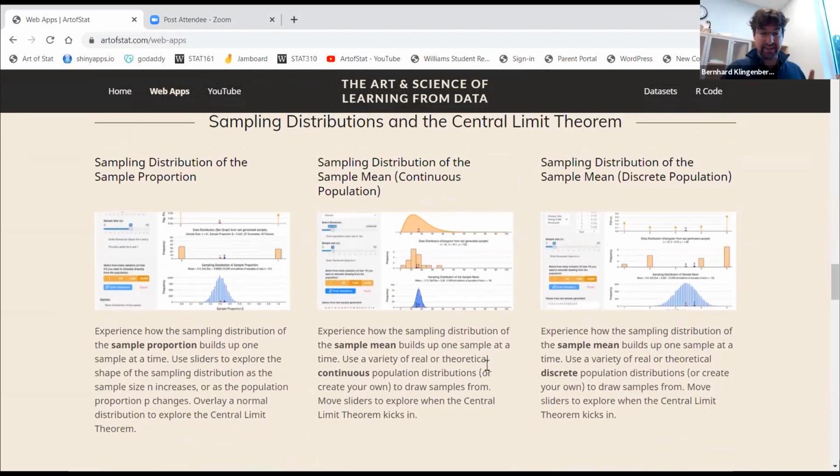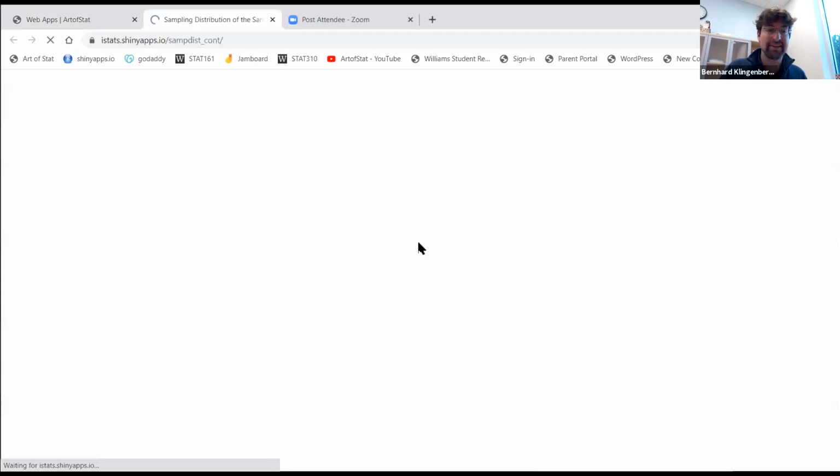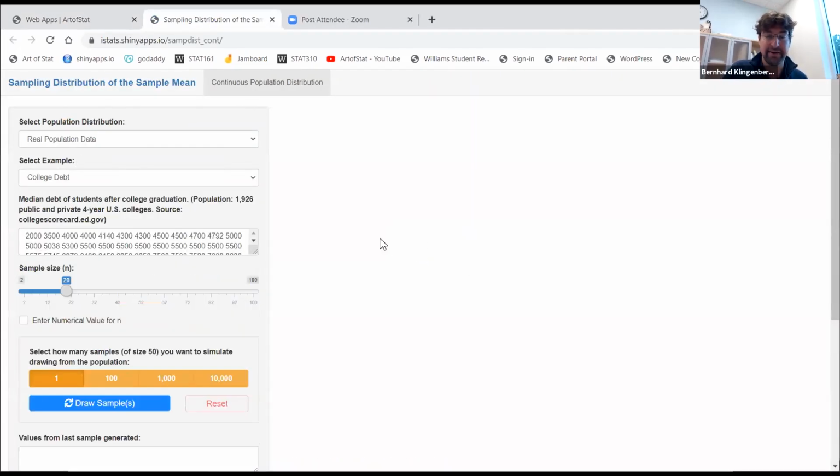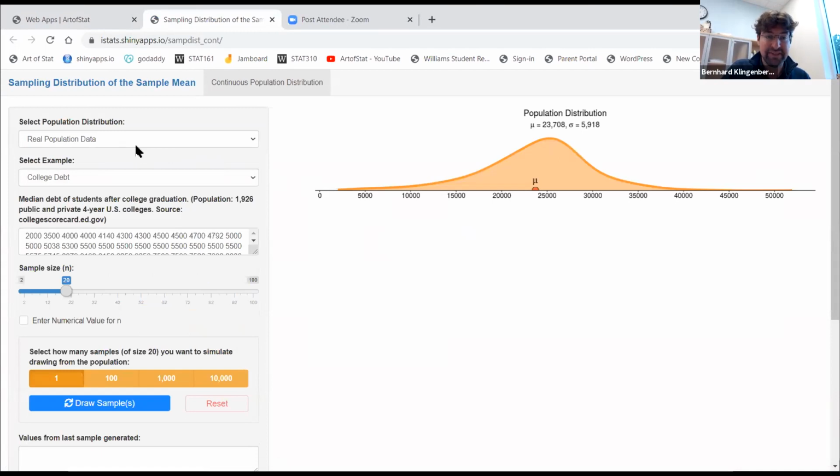That just reminds me, Ellen, thanks for this one, to show you another one that I really think is how we should teach the central limit theorem with an app. This is an app for the sampling distribution for the sample mean. And what you have here is a real population distribution. You get those weird population distributions. This is, for instance, data on college debt, what debt students graduate with. And this is really all colleges, thanks to collegescorecard.com. We do have data on all colleges. So this really is a population distribution showing the average debt and the standard deviation.